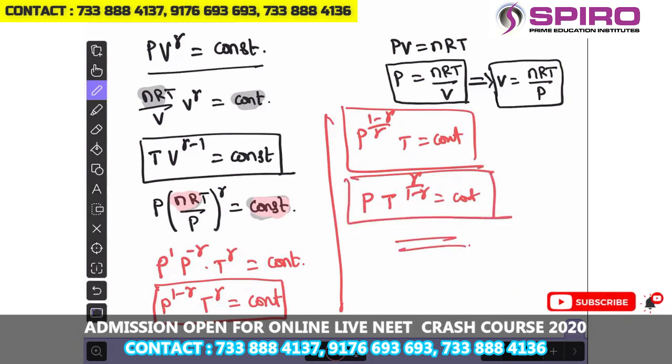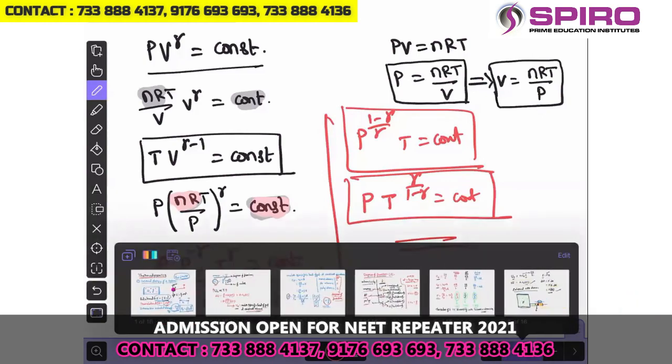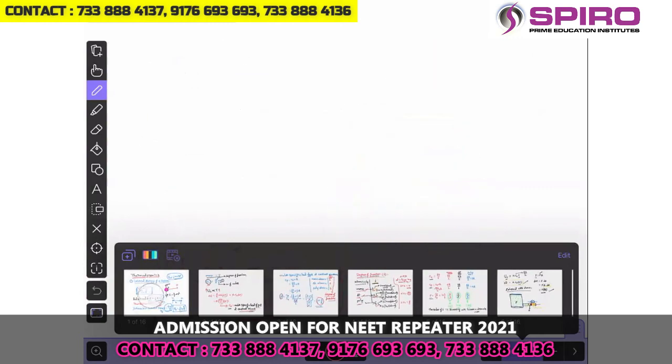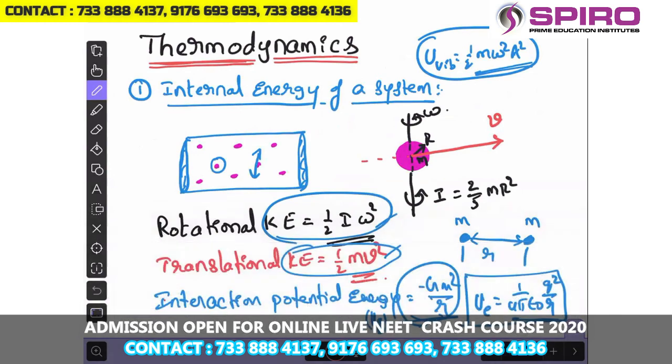Okay, how this basic and fundamental idea came, based on the adiabatic process, and how we go for the other processes, we will see in the coming classes. So far as today's class is concerned, whatever we have discussed so far, we will see in brief, in a nutshell: the internal energy of a system, the kinetic energy, potential energies we have seen here, and the temperature.